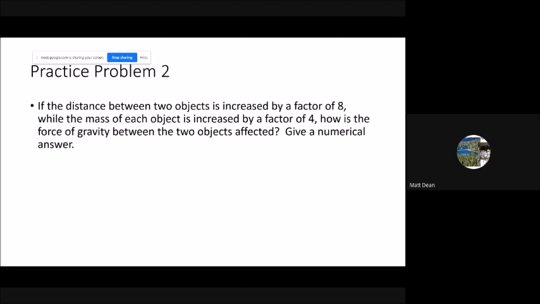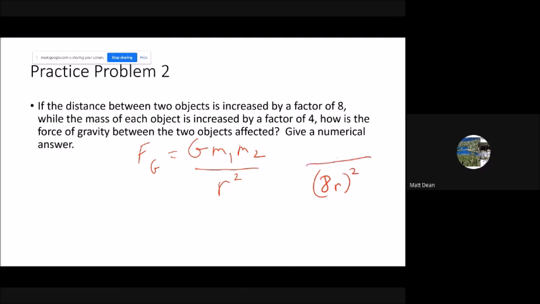What you have got to remember is the equation for the force of gravity, Newton's law of universal gravitation: the universal gravitation constant times the mass of the first object times the mass of the second object over R squared, sometimes written as D squared. That R is the distance between the 2 centers of the objects. So let's say we start with a certain amount of gravity, and now we increase the distance by a factor of 8. We're going to take this R and multiply it by 8. Don't forget, that whole thing is squared.